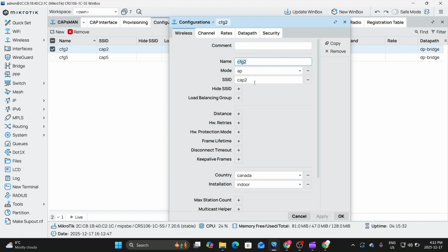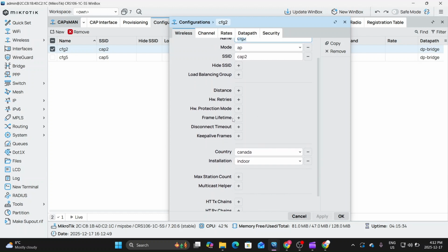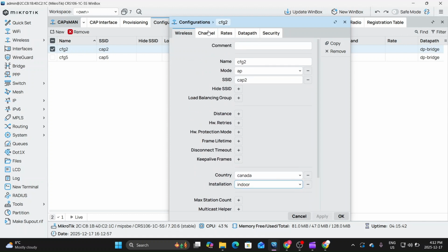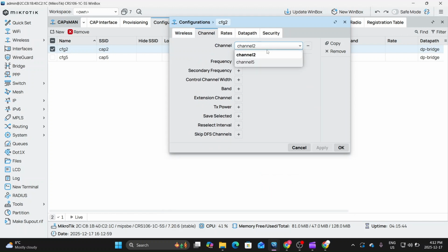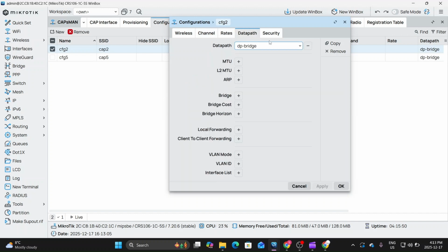We must set an SSID. We must set what country it is from, in my case Canada. Then the installation, is it indoor or outdoor? And the channel, so we specify the channel we just created. And the data path is the one that we just created.